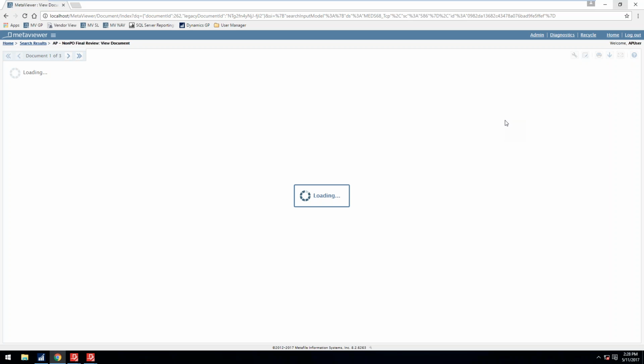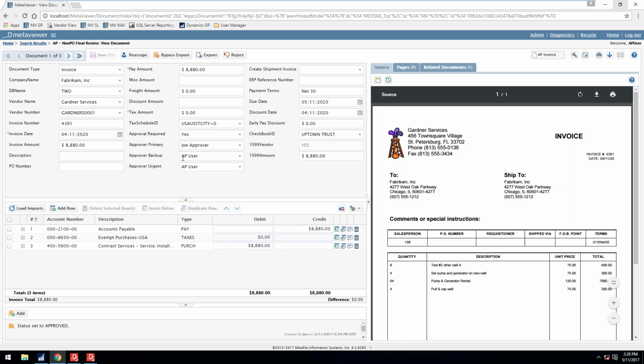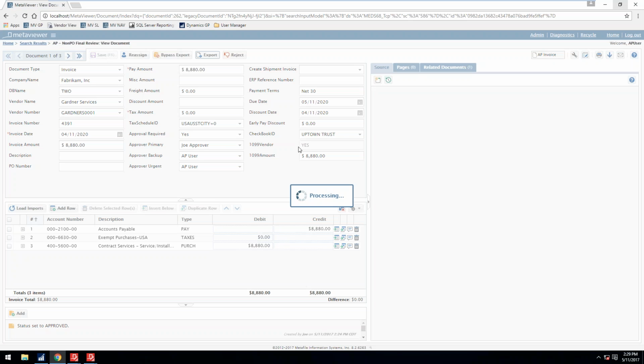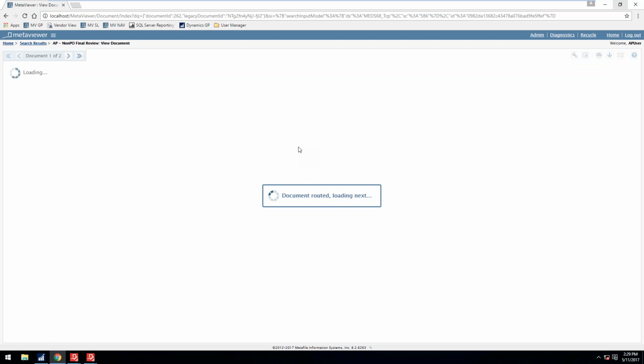in this case, we do allow the AP user to edit some more of the information again. They could change vendors and those types of things. This allows them with the Reassign button to send it back up to the approver. If they had a note, they could add a note and send it back up to them, or they could send it to another approver. If they want somebody else's opinion as to what to do with this, they can route that around accordingly. Otherwise, if everything looks good, they can click the export button here, and then we send that transaction up to GP.